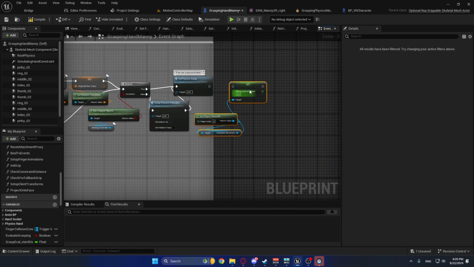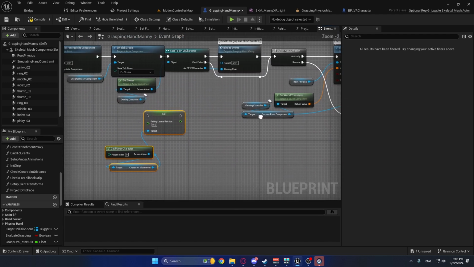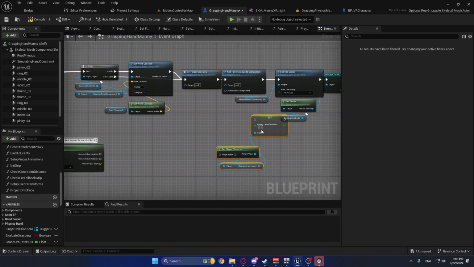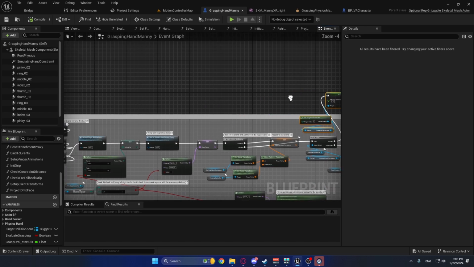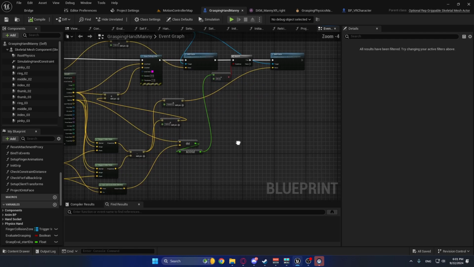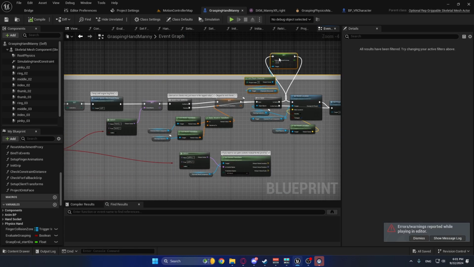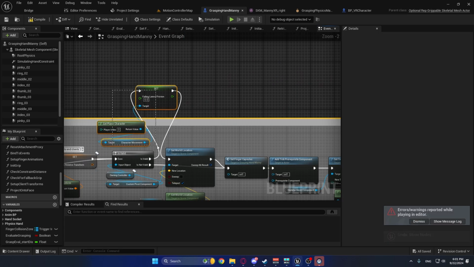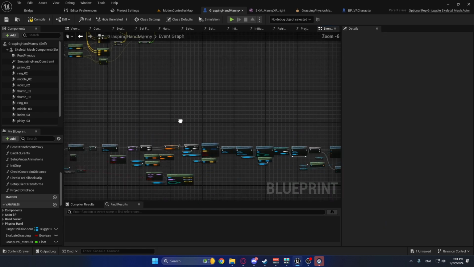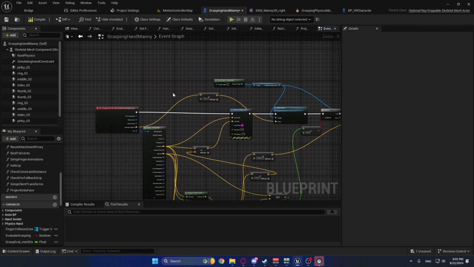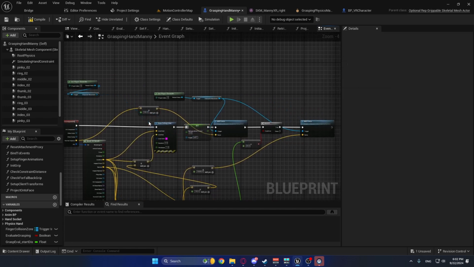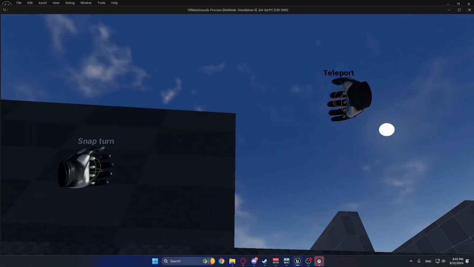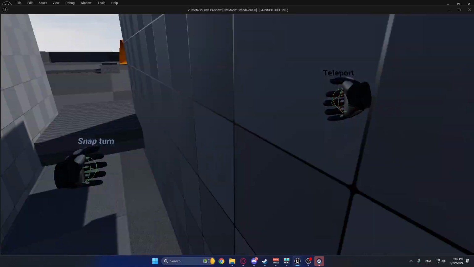Actually, we're probably going to move this further in, like maybe after this is valid. And we just want to set this falling lateral friction to 0 so that we don't lose momentum in the air. Actually, putting it here seemed to produce an error. So while it isn't ideal, what we'll do instead is we'll just plug it up in here after this draw debug line. And now we really won't lose momentum whenever we fall through the air.